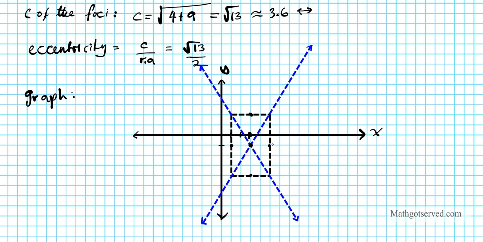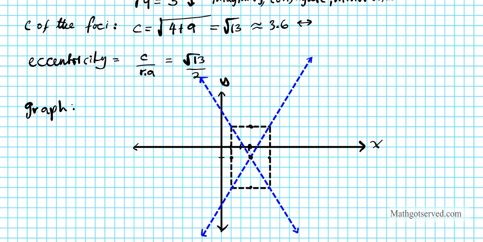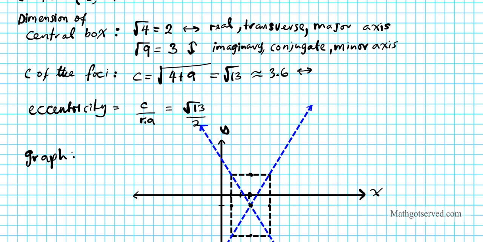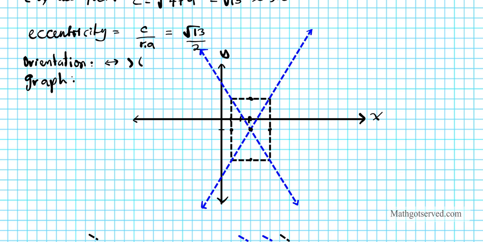To draw the hyperbola, we basically draw both branches starting from this midpoint here. Let's say what the orientation is. The orientation of our hyperbola is going to be in the direction of the real axis. The real axis is side to side, so our hyperbola will also be side to side. We're going to have one hyperbola on the left and one on the right. You start graphing your hyperbola from the central point right here.